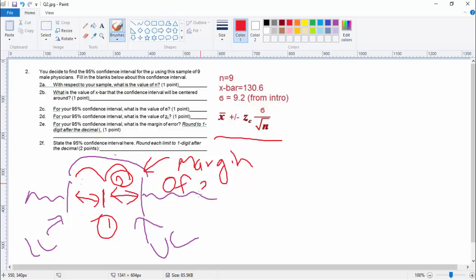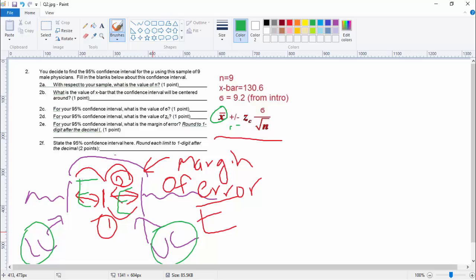So that's what this is, like an edge. That took a long time to write, so I'm going to just say E. This big E actually means this whole piece, right? So that's what that E is made out of. If you can somehow make that E, I'll just change colors so you can see, this is an E, and this is an E. So as soon as you get that E, you can just add it and subtract it from your X bar, and then you'll get this number down here and this number up here. So that's our strategy, right? And so you're like, okay, that's pretty easy. We'll just get that E.